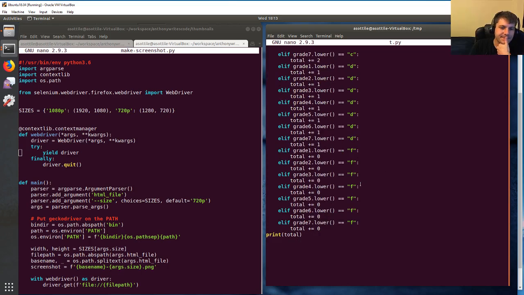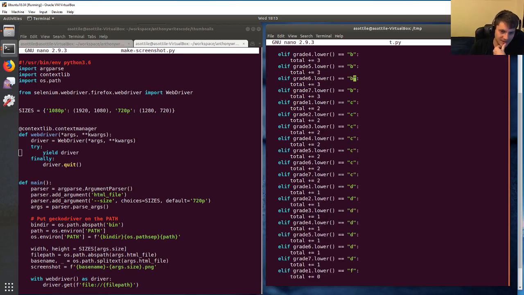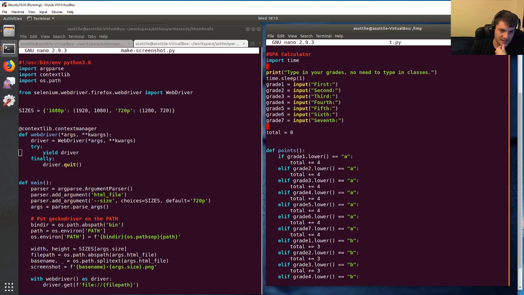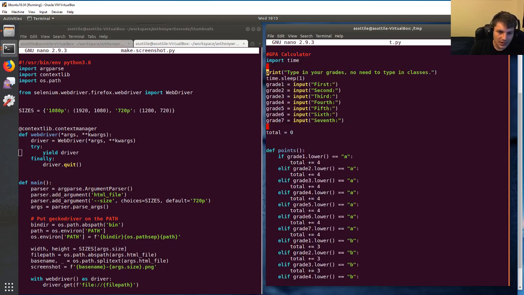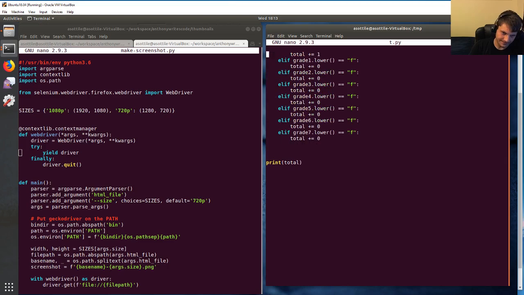But so we need to actually call this function, otherwise it's not doing anything. So we can do grade 1, grade... Oh, I see. This is a bunch of statements for each grade. I missed that part. So we need to actually call this function first off.